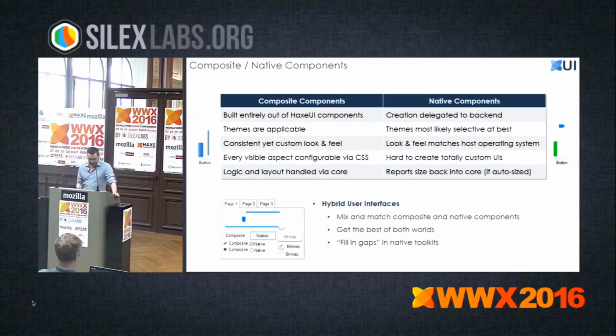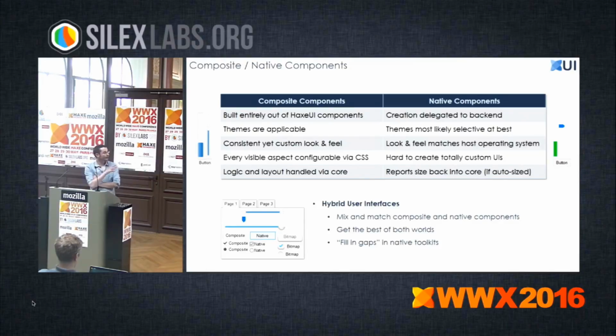Now there's a few things about this that are good. First of all, themes are totally applicable. Everything in HaxeUI is themable. It's all done with a CSS type language. And they're 100% applicable. You might lose, say, rounded borders, for example. I think the backend that I've written doesn't allow rounded borders at the moment. Neither does Flambe or Luxe. So it will simply ignore those CSS properties.